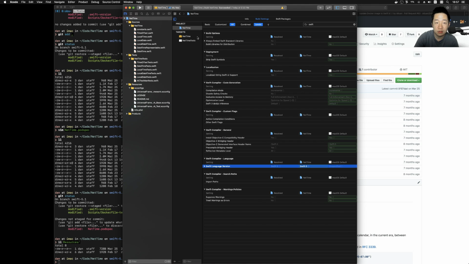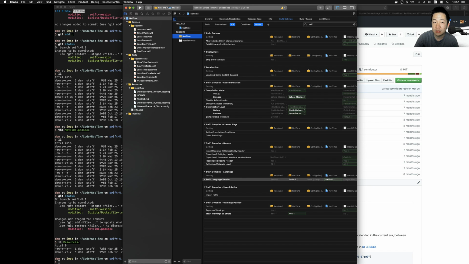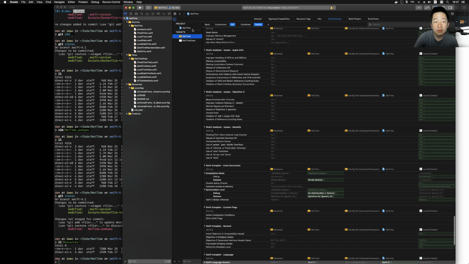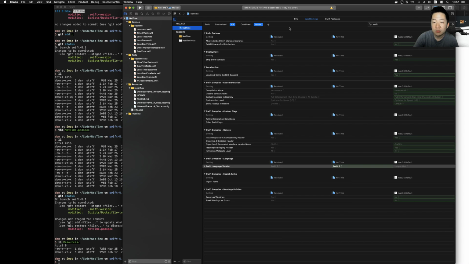Let's look at build settings. Get rid of everything. So this is the project. Look at levels. Oh, okay. The Swift version is set in the Xcode project.